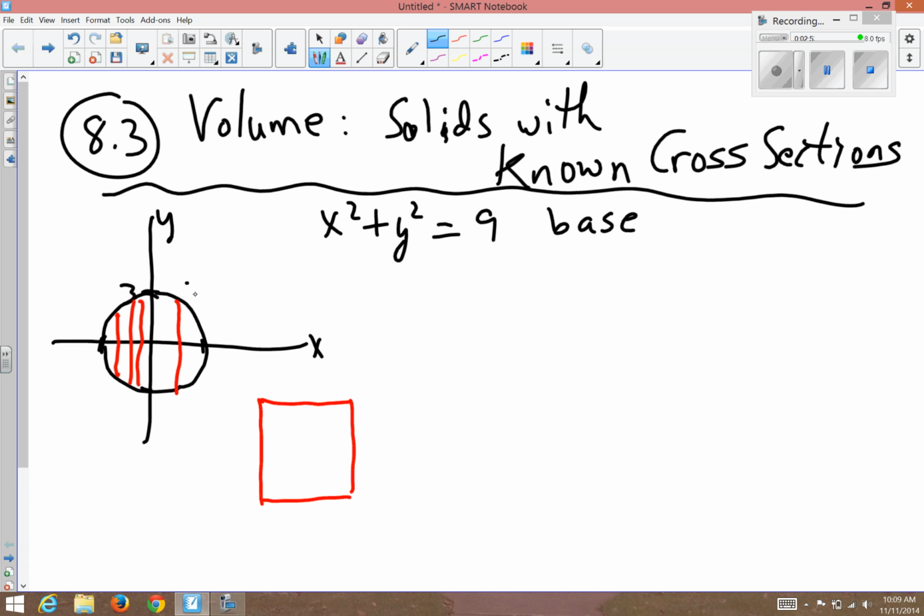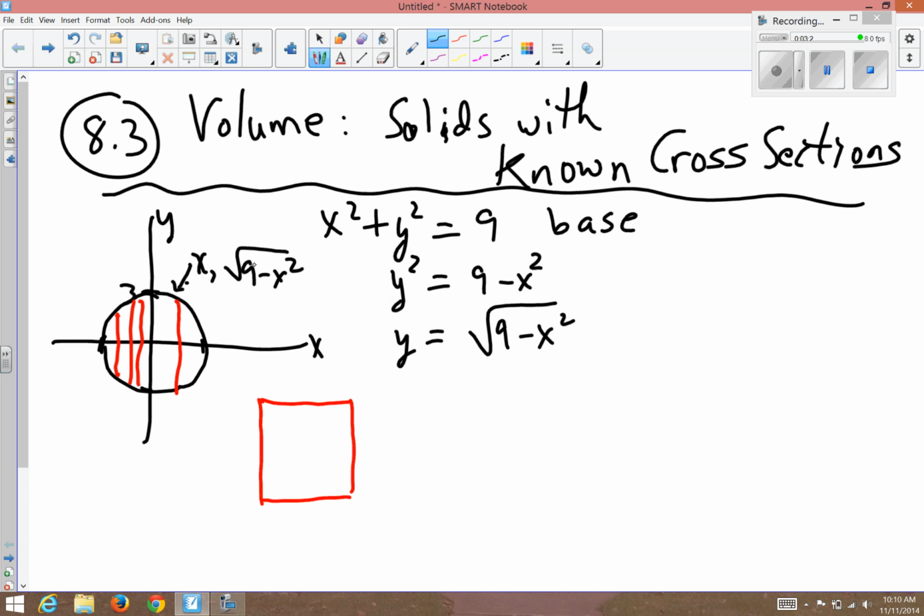So the top of this one slice right here has an x coordinate that could be anything, because I could have drawn it anywhere, and a y coordinate, which could be anything, but, well, not really. At the top of this circle, y has to equal the square root of 9 minus x squared. So I could say x comma y, but it's better to say x comma square root of 9 minus x squared. Those are the coordinates of this point.